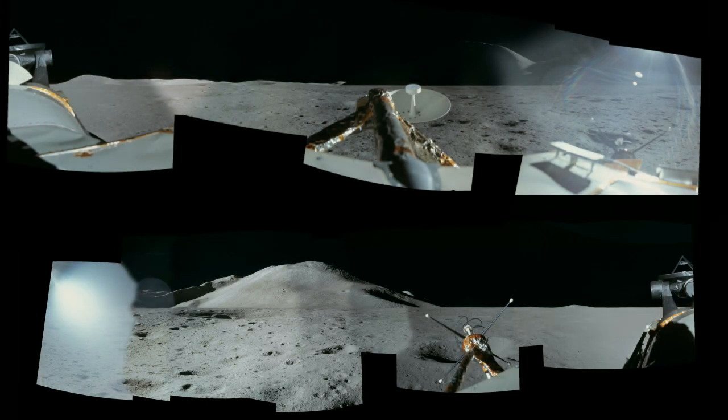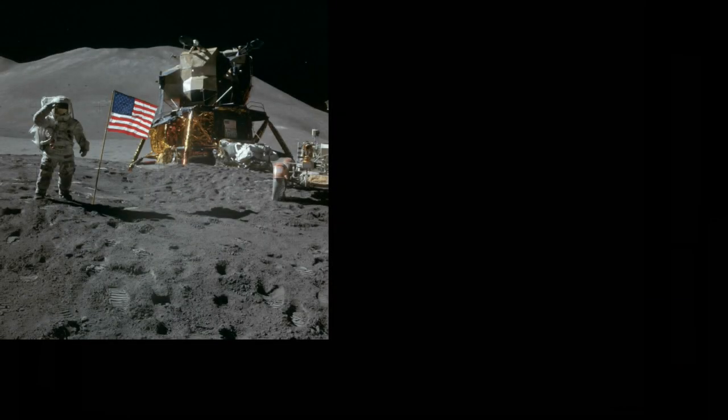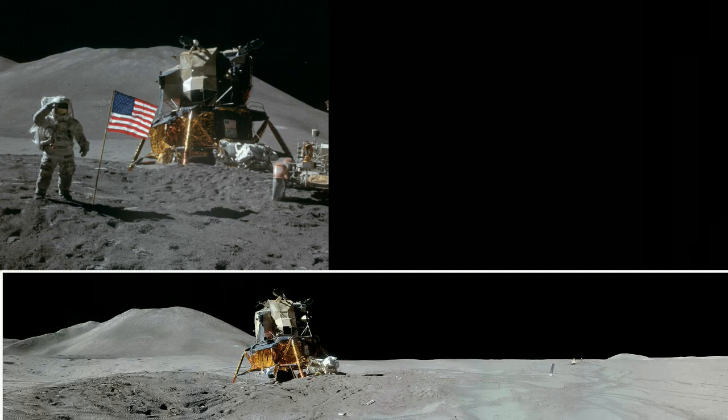Let Mr. Caldwell know which background features were visible when the camera was being moved. And as a little extra favour, let him know what you think the bright reflection in Dave's visor might be. Caldwell hasn't got a clue about that either. And finally, just in case Caldwell raises it as a problem, why does the US flag appear in this image, but not in this one?